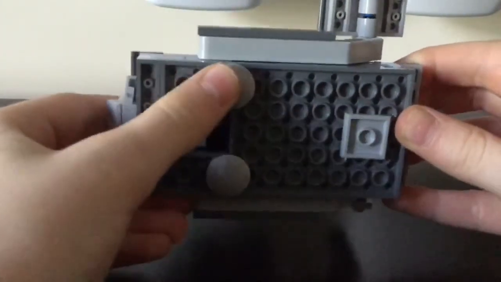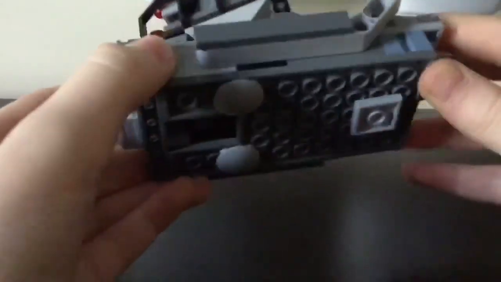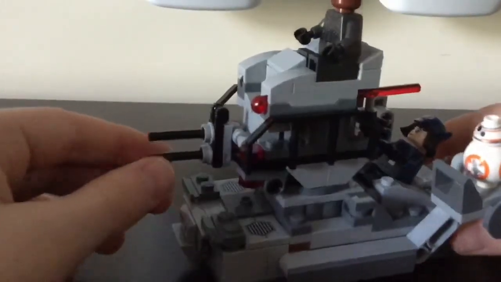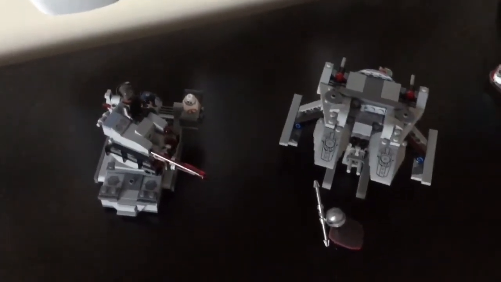Underneath, we have two sliders, and just to even it out a little bit, we also have this singular tile piece, which just kind of makes it easier for it to move along. So there you have my review for the set, and now we can go ahead and start the build.